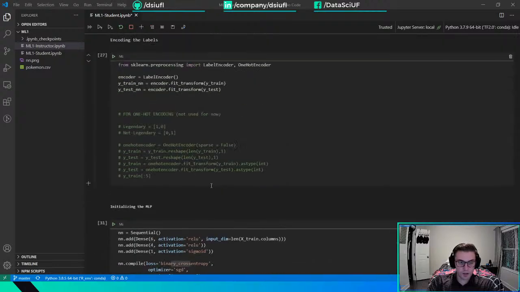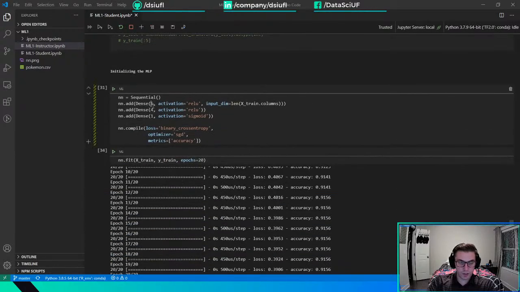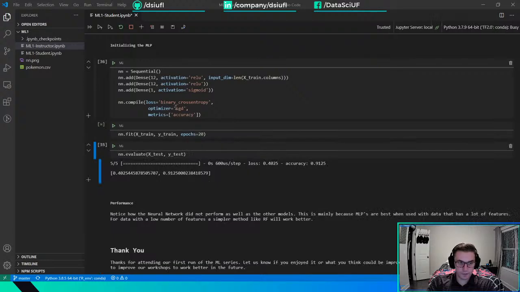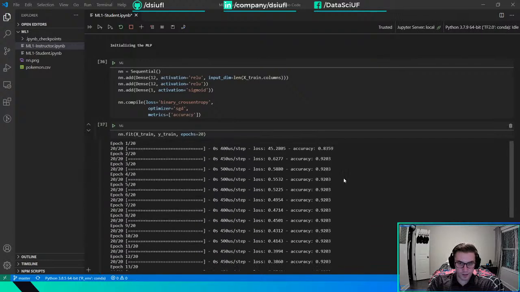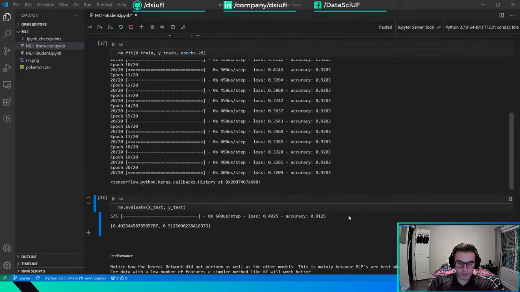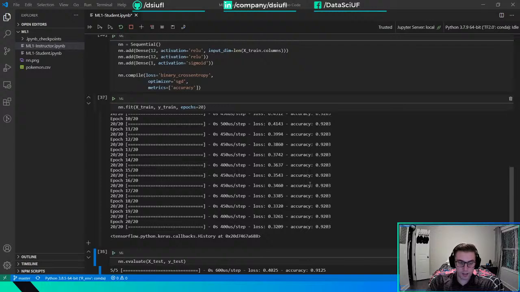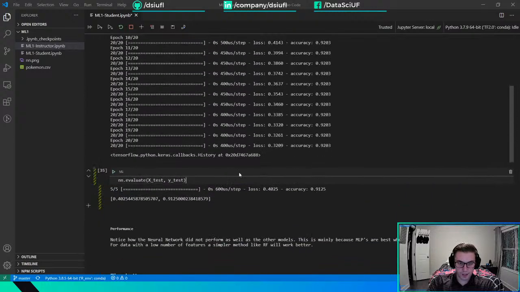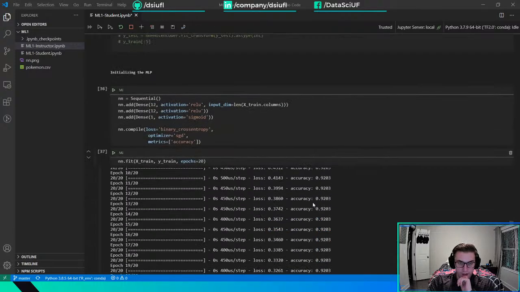So we can also change this around, right? The ones that have to stay constant are this, because that's our output, and then our input. So we can change this. Let's try 12 and 12. So this one seems to be performing a little bit better. Let's see. So the same test score, but you can see training's a little higher.